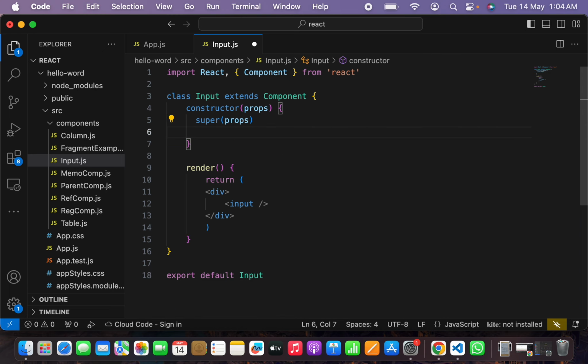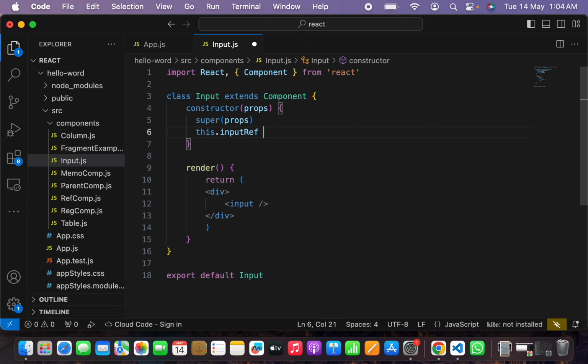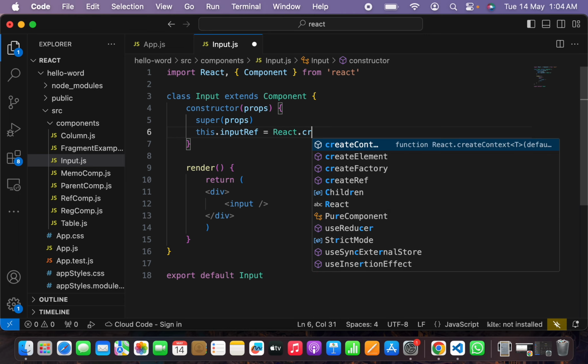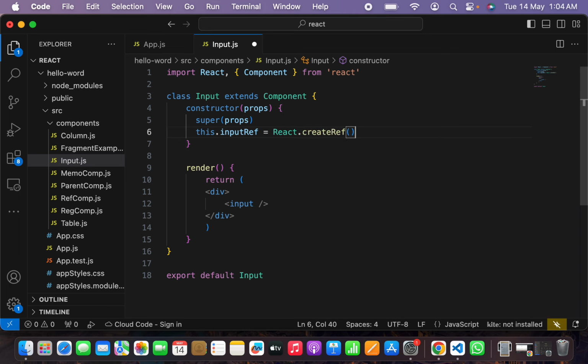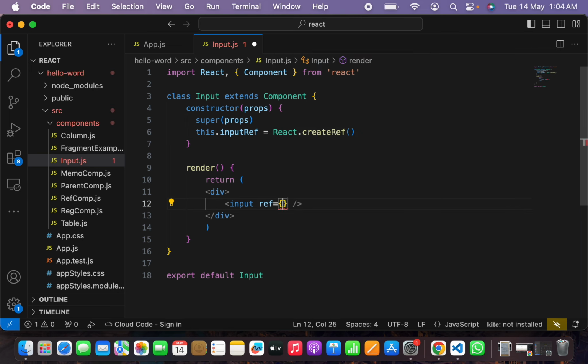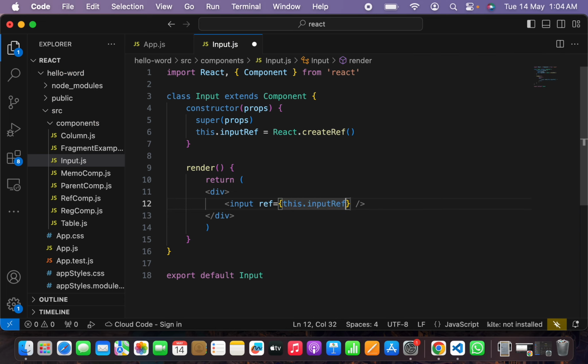I will use this.inputRef equals React.createRef. I will create the ref, and then pass this ref to the input by using the ref keyword and this.inputRef. So now one reference is created in the component, and the reference is already passed to a JSX element.